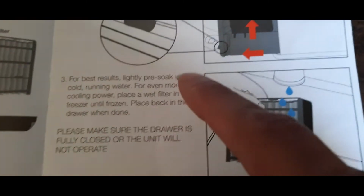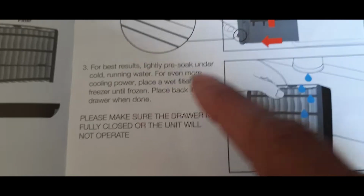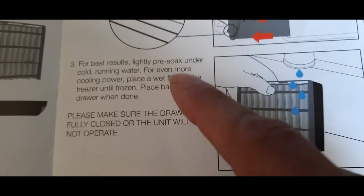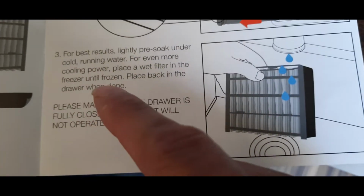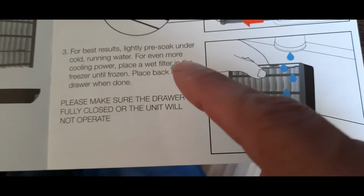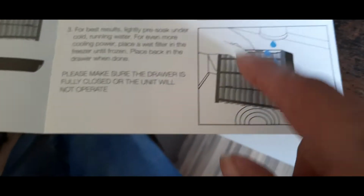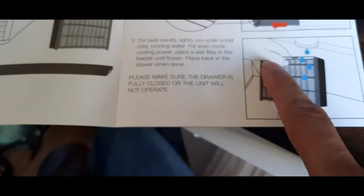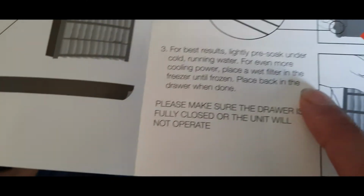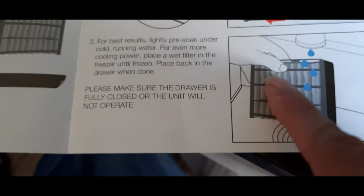Best results: pre-soak the filter under cold running water for even more cooling power, and place a wet filter in the freezer until frozen. Place back into the... Oh right, so you can actually freeze these filters. That's good. I didn't realise that. Right, so I'm going to have to try that. I'll probably buy a filter and try that and let you know what it's like.